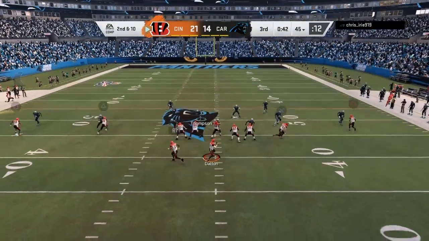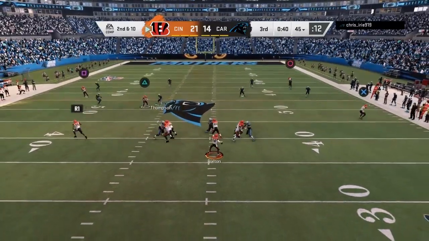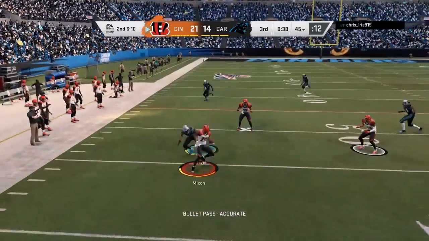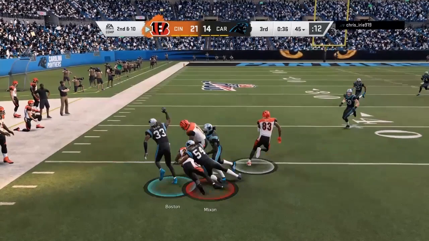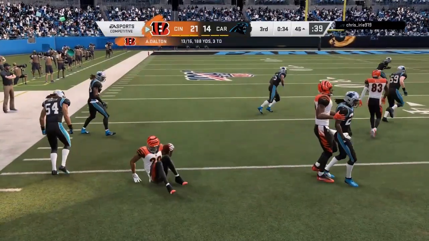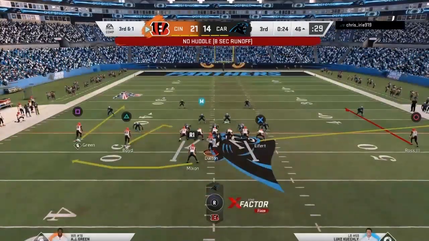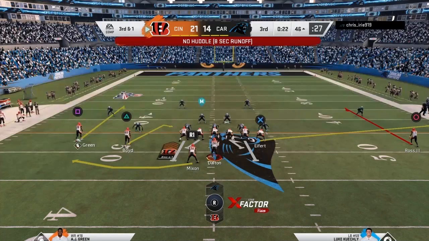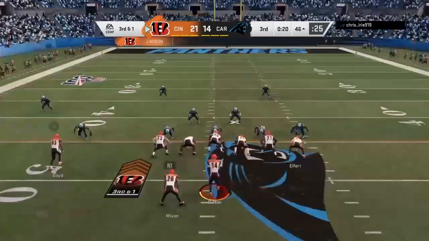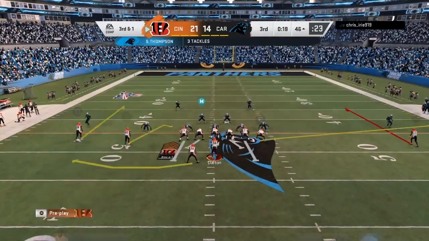Here I was a little bit confused on what he was running. Oh man, he was open. I didn't see it. Did you see? Rewind it and see my outside receiver on the weak side of the passing formation. Had I sat a little bit, that would have been a touchdown.